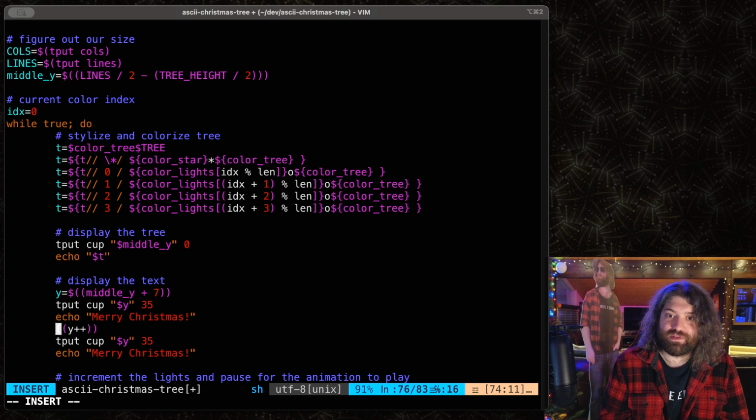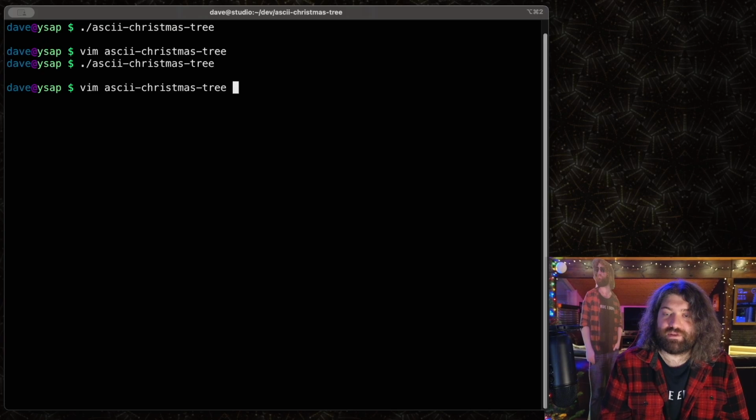We can just do y++, and then we can say from Dave Eddie at You Suck at Programming. Something like that. That's a mouthful.